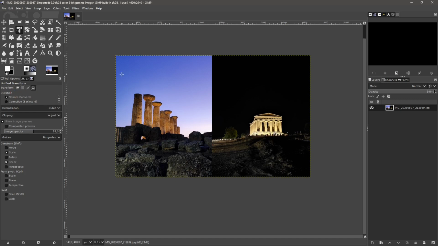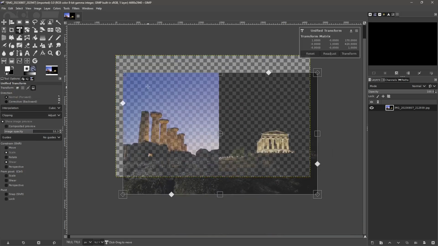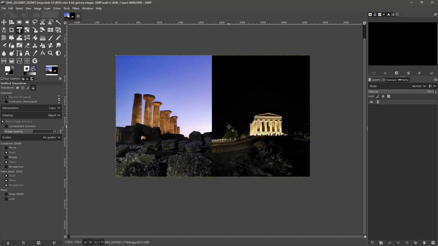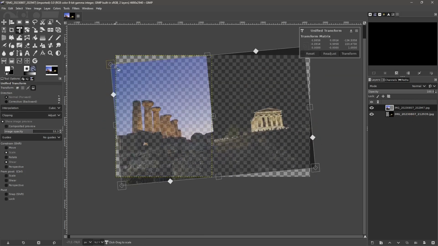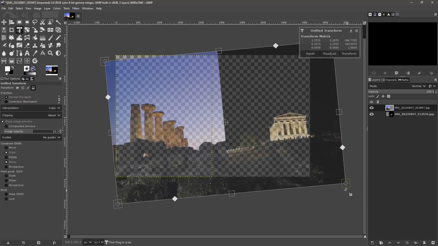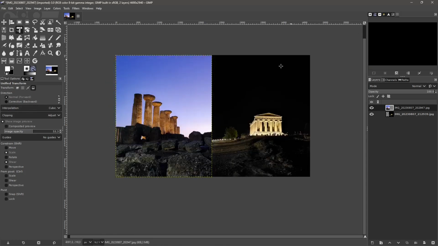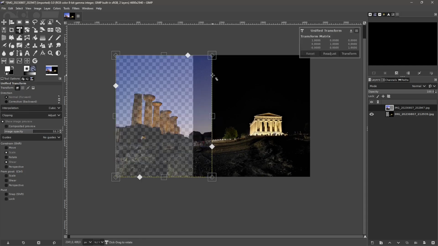So if you work with the image, if I click here, you can see it's taking everything that is inside. Let me just go back. Also, if you have two layers, you can see that when you do the image, it's going to take everything into consideration. So it's working with the image. If you use the layer, it's just going to work with a single layer.